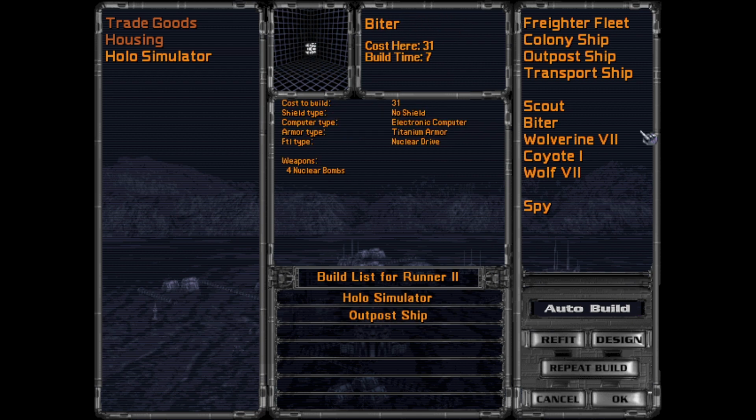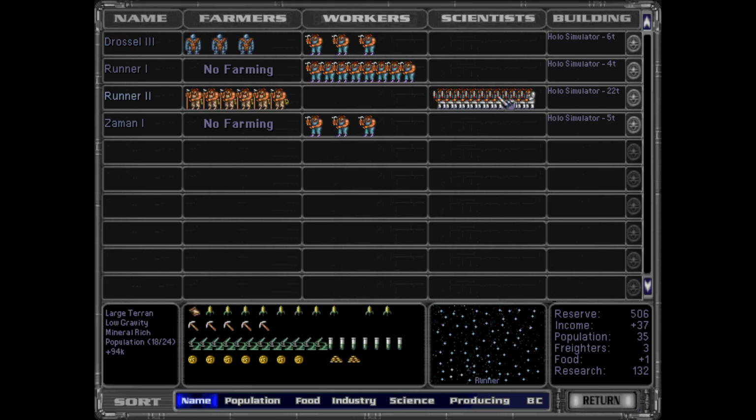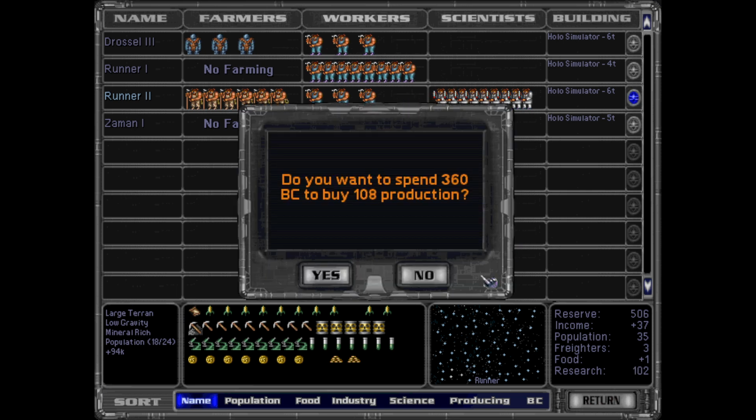Holo simulator, then I think we'll actually colony ship. In fact, we might do more than one. We have like 4 of these. Oh, I see. The 4th one didn't even change the rate, at least for the holo simulator.